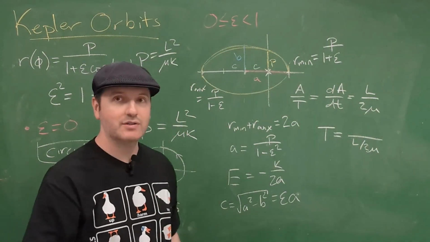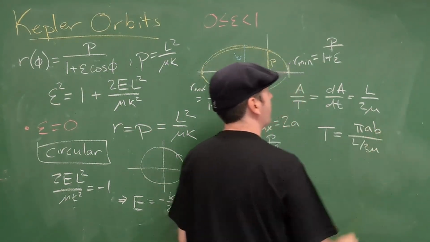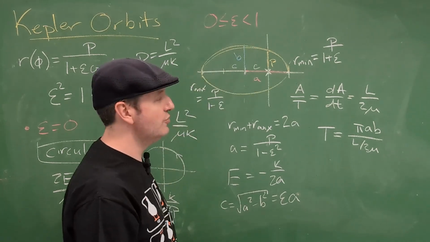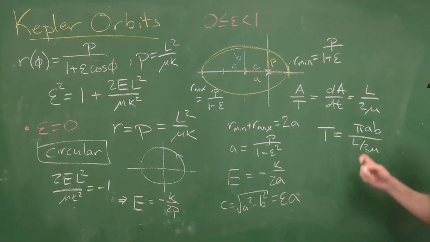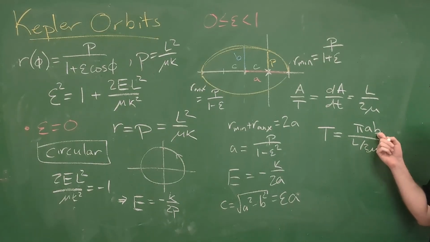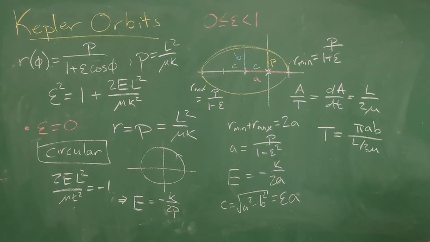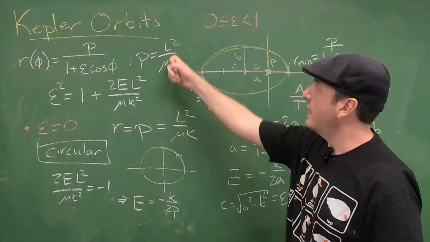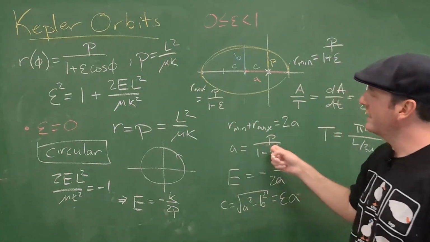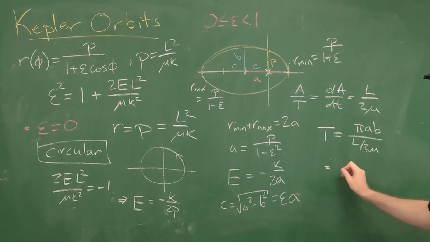Can't do that for the circumference, unfortunately, but the area of the ellipse is actually pi times the semi-major and semi-minor axes. Okay, so this is looking pretty good. I need to know what B is, and I'd also like to rewrite L over 2 mu. I can see that L over 2 mu is going to be kind of related to P, and then P is related to A in a complicated way. It's not too bad.